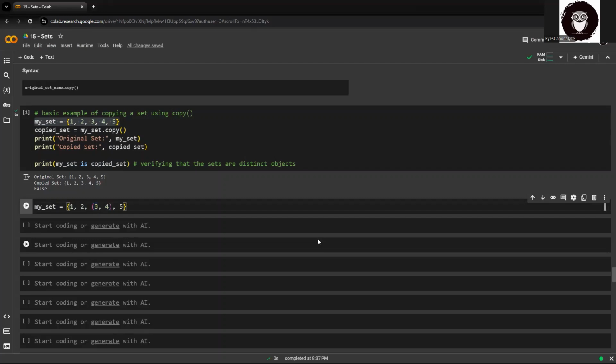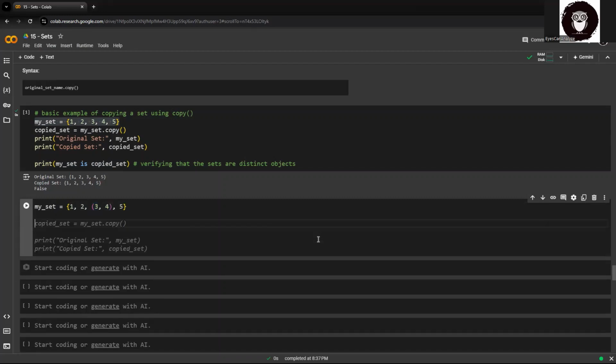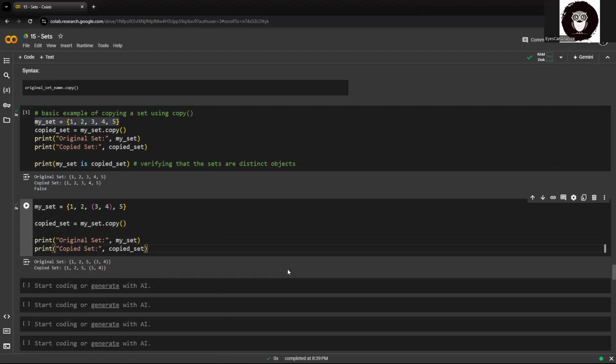Now what I'm trying to do is copy this set. I'm copying this set to the copied set, and let's see whether it is able to create a copy. This is a simple thing which we did earlier, but we added a tuple here, so it is creating a copy.